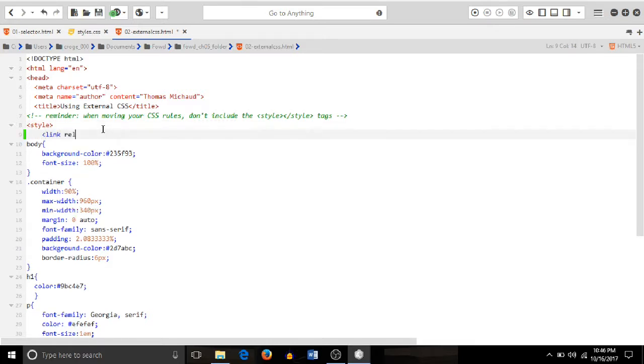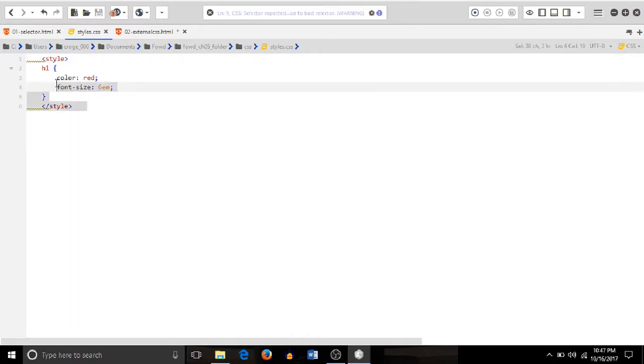So link relative style sheet. I'm just typing down what I'm seeing in the textbook. And you'll notice I refer to the folder CSS and then styles.css, and then I need to close the arrow. And I realized we didn't need to copy this part from selector 1 into our document.